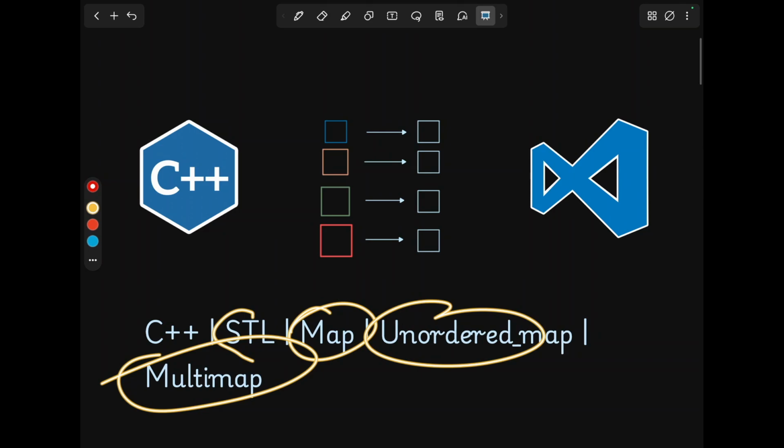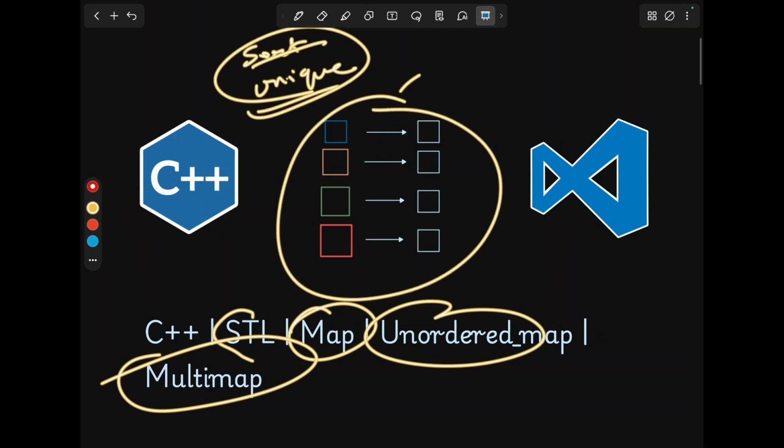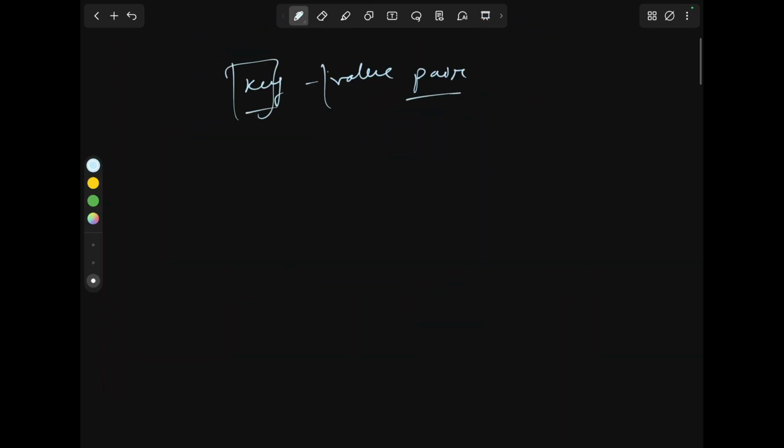In set we were able to store values and keep them sorted and unique. Similarly, in maps, you can store values in a sorted and unique form, but there is a slight difference. In map, you can store data in a key value pair. That means in map, you can access the data using the key itself. The key should be unique. In map, only one key will be available, and that key will have its data.